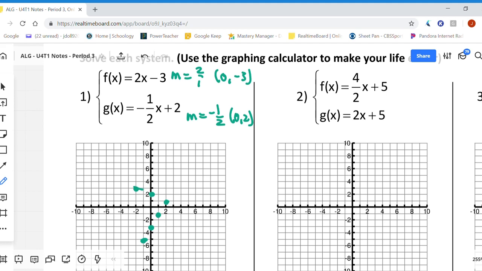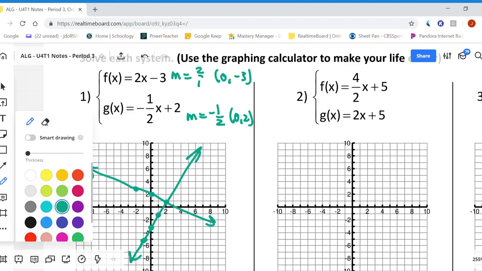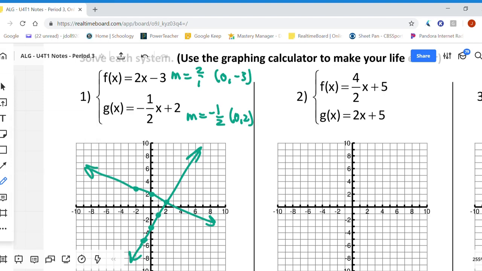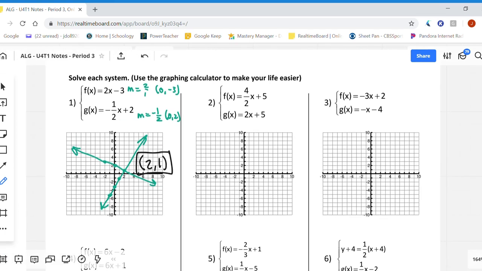And you can see the nice thing about this is we set up the problem so that you get a point of intersection. You can see very clearly if I go up 2 and right 1, I will hit that point of intersection. So I've found a single intersection. There is one solution, and that solution is the ordered pair 2, 1. All right, so that's what I would expect you to give me and show me in that situation there.